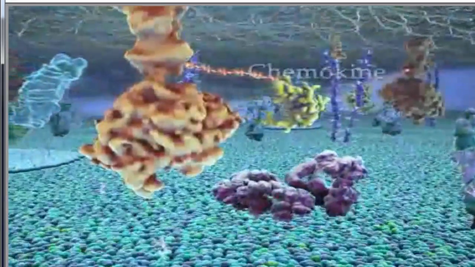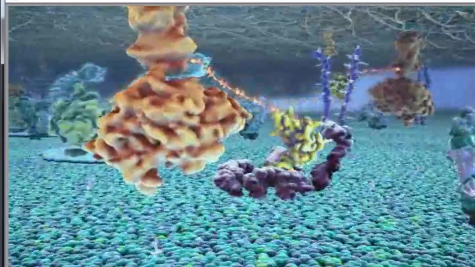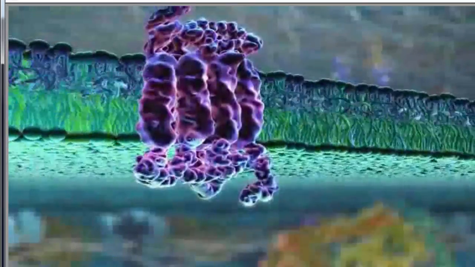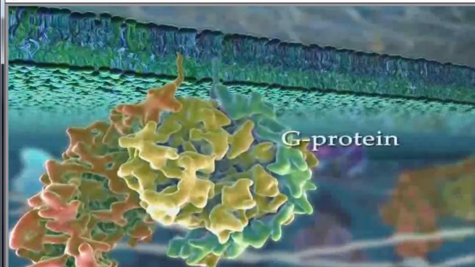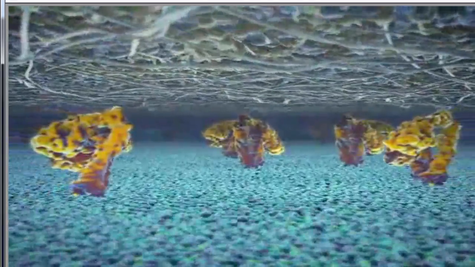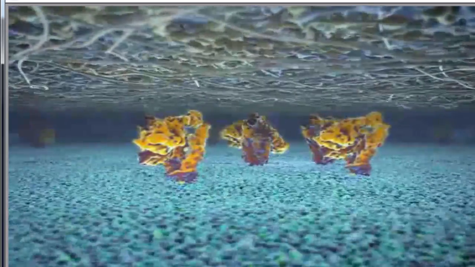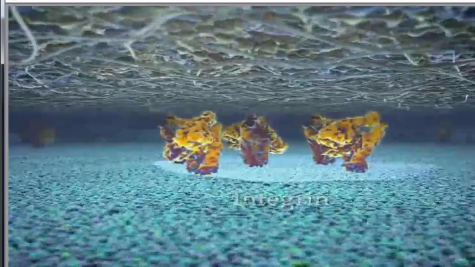At sites of inflammation, chemokines secreted by endothelial cells bind to the extracellular domains of G-protein-coupled membrane receptors. This binding causes a conformational change in the cytosolic portion of the receptor, and the consequent activation of a subunit of the G protein. The activation of the G protein subunit triggers a cascade of protein activation, which in turn leads to the activation and clustering of integrins inside lipid rafts.